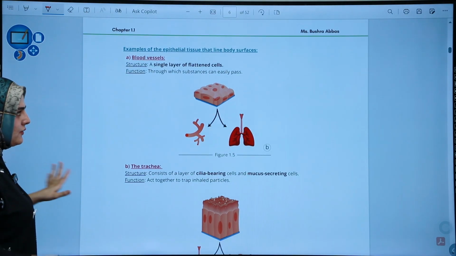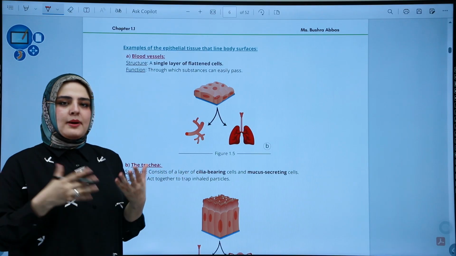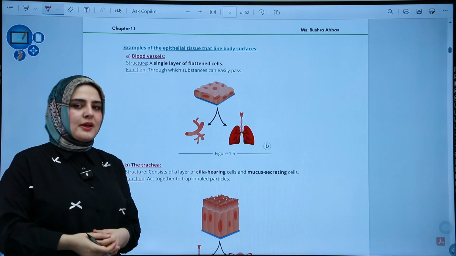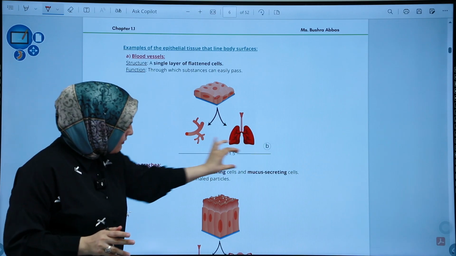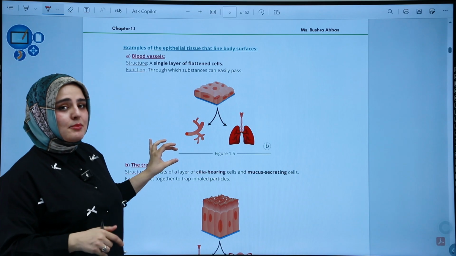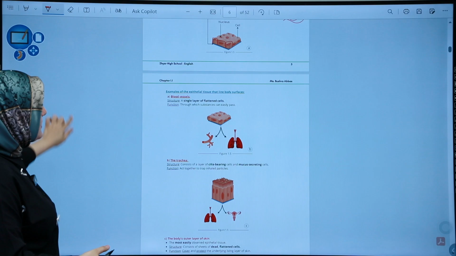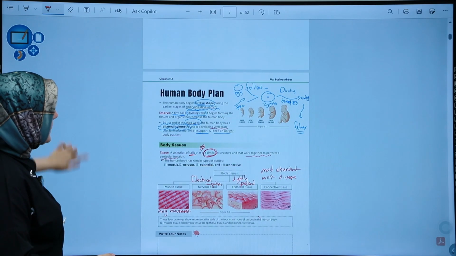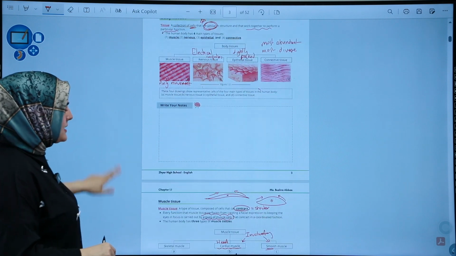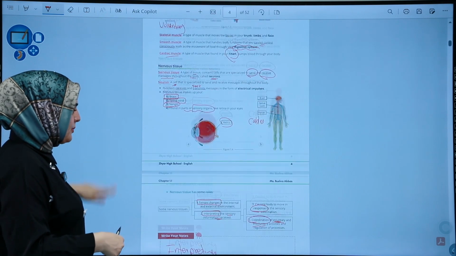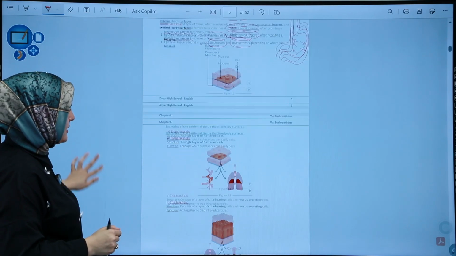Just for your note, if you're using my malzama or the handbook, you can buy it from Zhyar photocopy. You can clearly see that some of my pictures don't have any description underneath. That means I've put them there for your information. But if you see descriptions like this one in these dotted boxes, it means it is actually from the book, and you should study all the information from these boxes, by the way.